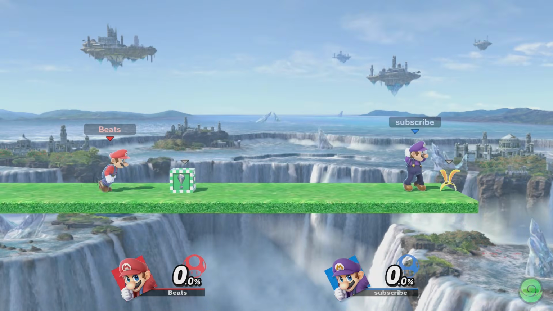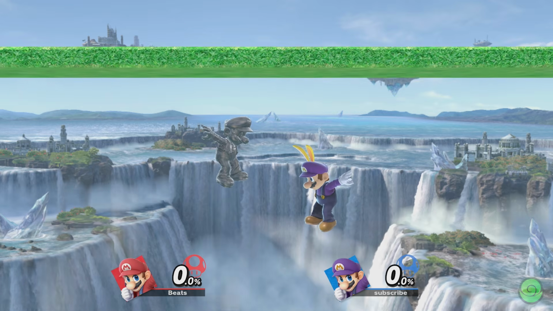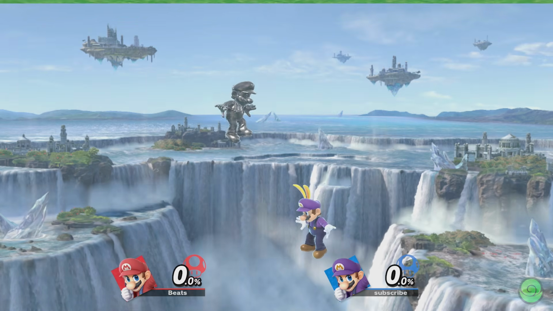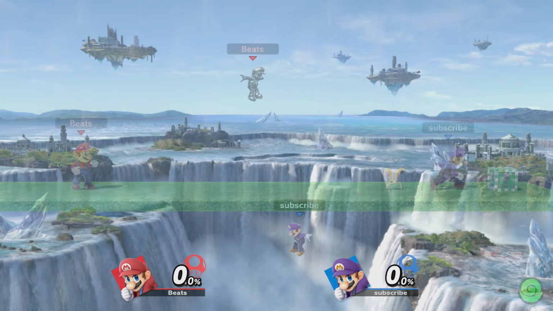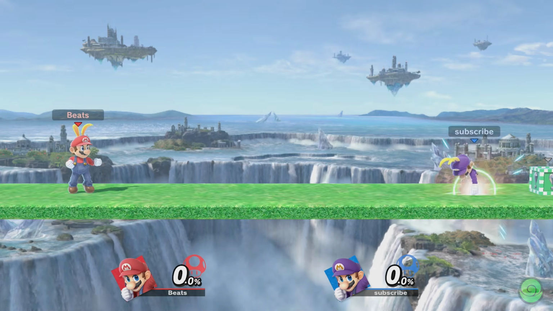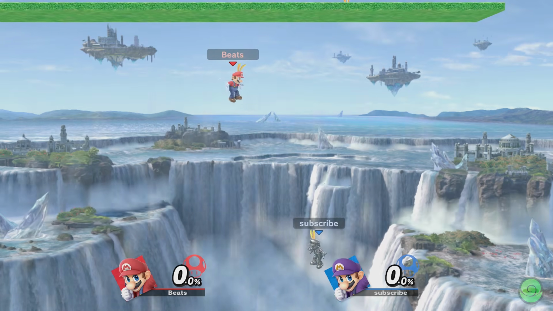So let's use this setup to compare the fall speeds. And doing that, we can see how the bunny hood fall speed is considerably faster than the metal one, which is just a super weird quirk of how the stats were adjusted going into this game. And yes, the fall speed from both the bunny hood and the metal box do stack with one another, making you go down insanely quickly.